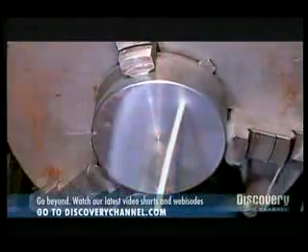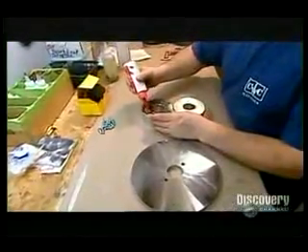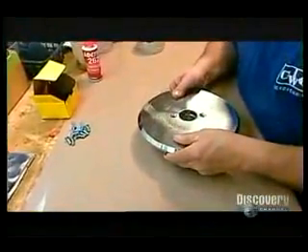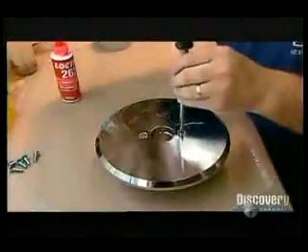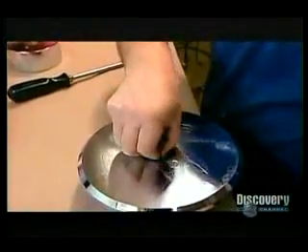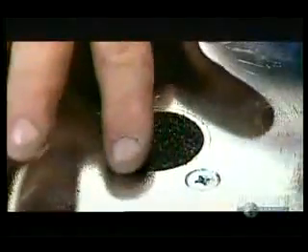Next, they cut a smaller and thicker round piece of iron called the core. A reamer bores a large hole through it. They apply super high strength epoxy glue to the core and to the back plate, the plate with a smaller hole. They glue and screw the pieces together because the bond has to be strong enough to withstand intense magnetic pull. They glue a foam filter in the hole to ensure the vibrating cone doesn't draw in dust and cause internal damage.